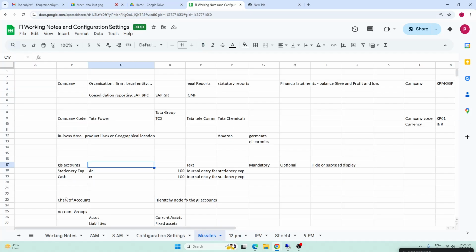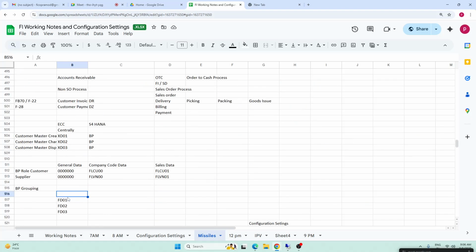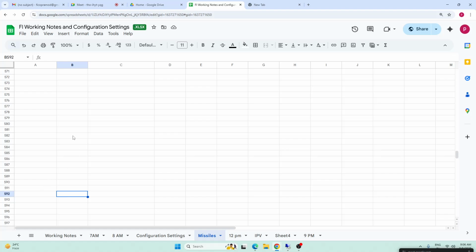Just imagine, you're doing sales to the customers. You are selling goods or services to the customers. But here, the company has requested the customer to make an advance payment. We are requesting the customer to make some advance payment. So what would be the accounting entry when we request the customer to make an advance payment, from the accounting perspective?